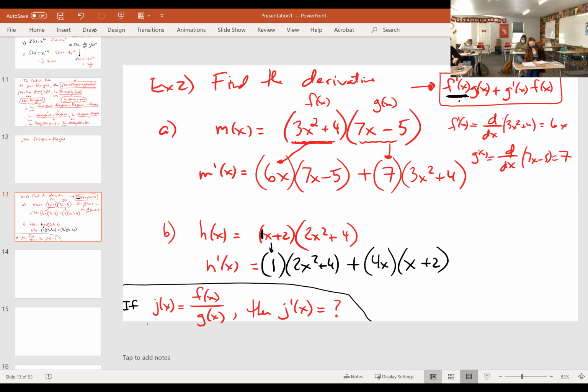Is the quotient rule also in 3.3? Yes, it is still 3.3. Then we have functions in general: how do you do functions in general, combining the quotient and product rules, and then some application questions. On Wednesday we'll finish 3.3, and then we can do the homework for that. We didn't cover the quotient rule, so if you see fractions, you can skip those and do the rest of it.